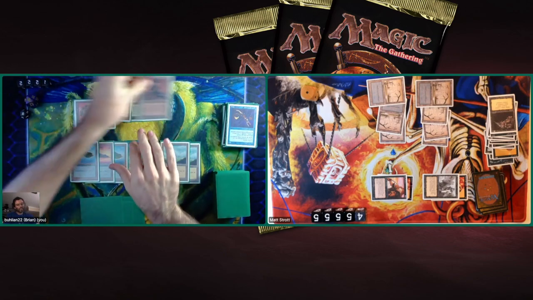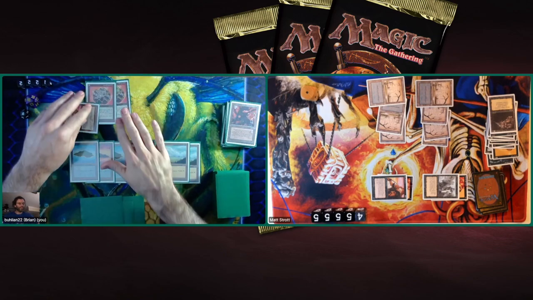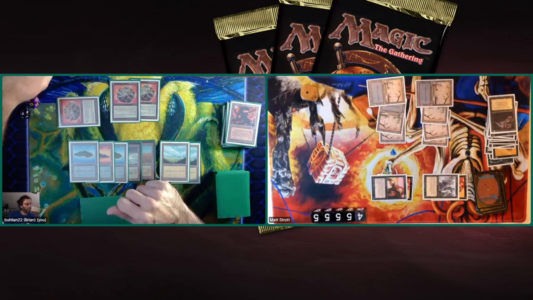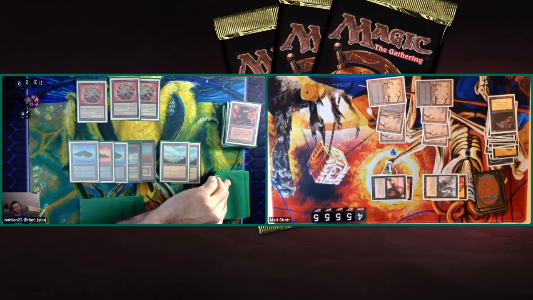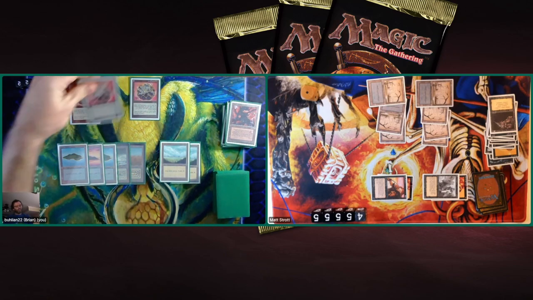Tapping a Felwer, animating the factory. Pumping itself, blocking one of the creatures. I guess the Urk Raider, because then it still deals damage to the Urk Raider, right? Because Black Knight is first strike. And Brian ending on 12. Wow. So choosing to chump block with the factory. I didn't expect that.